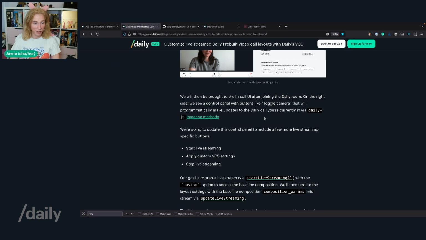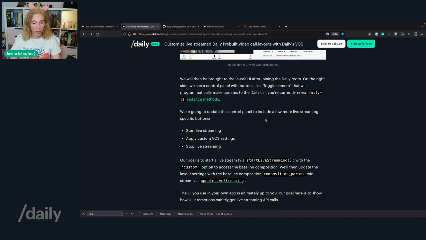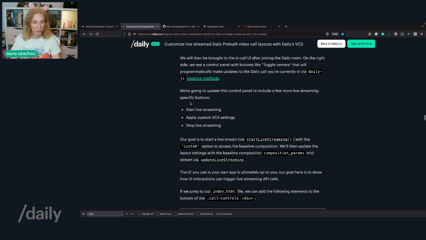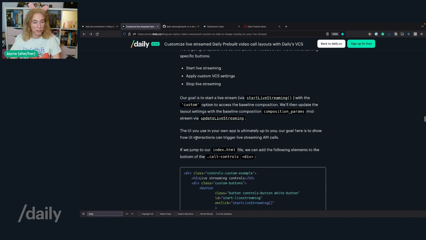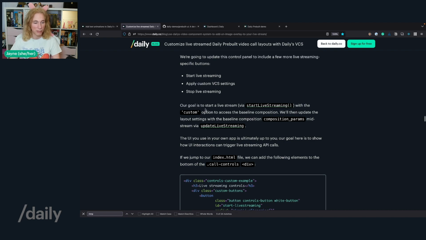So let's go back here. We're gonna add a few more live streaming specific buttons. We're gonna add start live streaming, apply custom VCS settings, and stop live streaming. A note for myself is to change the selection background color on this, because it would be much nicer if you can actually read it if you select things.